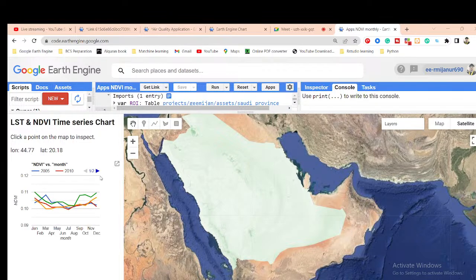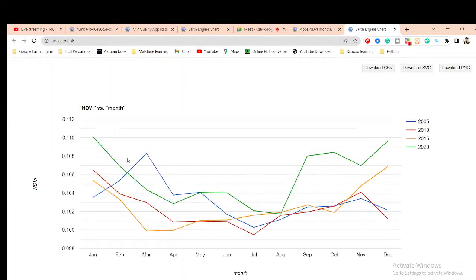Okay, so now you can see basically it's showing monthly. There is no problem. We can also use it for only one month or any specific time period. So now it's showing the result for this specific coordinate. What is the condition of the NDVI for 2000, 2005, 2010? I simply open this data bigger. You can see the four years, monthly, for January, February, March. So this type of result you can see.